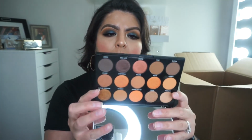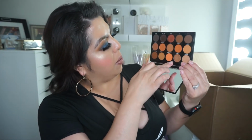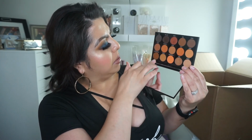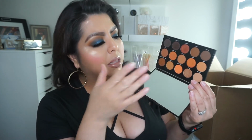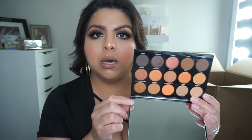So yeah, this has 15 shadows. 1, 2, 3, 4, 5, 6 are kind of like shimmery. And the other ones are matte colors. Awesome. Okay, we're gonna go ahead with the other.